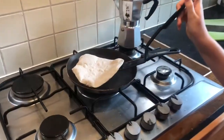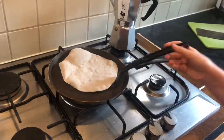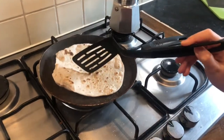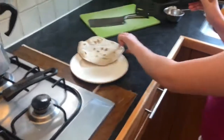Once it's started to puff up and you can see that it's got some colour on the underside, you flip it over and do the exact same thing. That looks lovely. And it takes a couple of minutes on the other side. So once it's ready, you're going to take it out and flip it onto a plate.